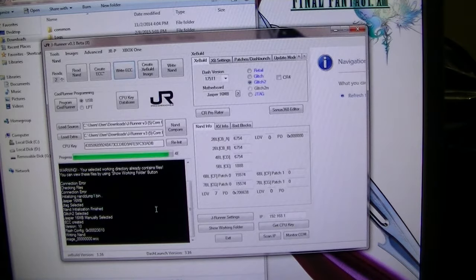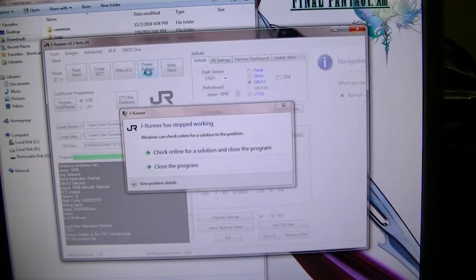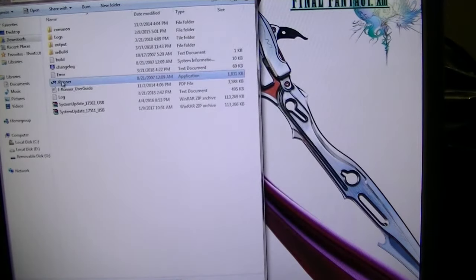All right, let's try this the way it goes. You're going to cycle the console: disconnect the JRunner, disconnect the console, connect the JRunner back on. Power to the console, but don't turn it on. Let's see. Create XE build. The fuck? I don't need this crap.